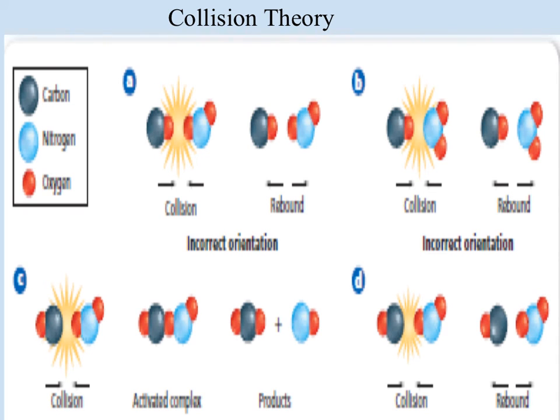So here's a graphic that I pulled out of your textbook. And when you look at this, the first 2 examples up above here show 2 collisions. So we've got carbon monoxide, CO, here on the left. And then we've got NO2 on the right. And these two are trying to collide to form CO2 and NO. So on this first example, the two oxygens hit each other. Well, that's not going to be successful. They're just going to rebound because that's not where we need the break to be. And in here, this also isn't successful because it's not hitting quite where we need it to be.